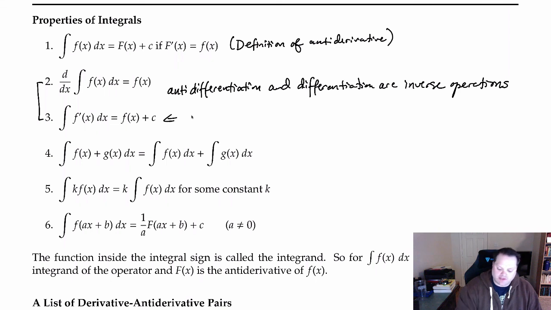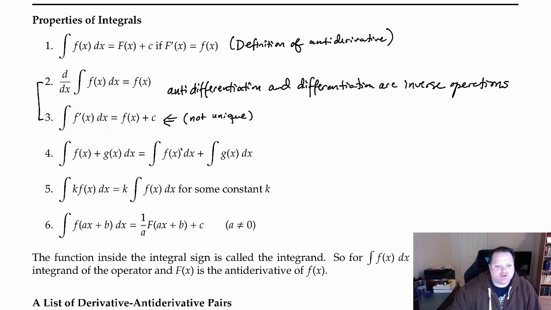So what we say about this is that it's not completely unique, which can cause us some problems, because most of the time when you take the inverse operation of another operation, it gives back a unique quantity. If you take the number 5 and you multiply it by 2, you get 10. Then if you divide it by 2, you get back to 5. But that's not always the case here. You don't necessarily have a unique answer when you do differentiation and then anti-differentiate it. You don't necessarily get back to the exact same thing. You could get back to a constant addition to that thing.